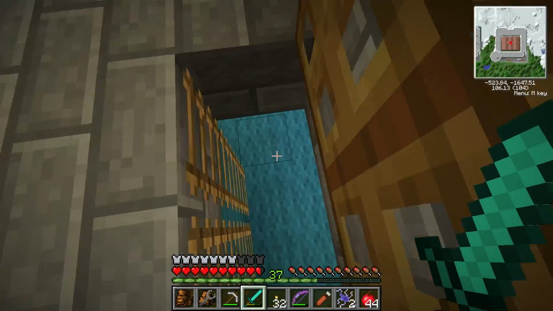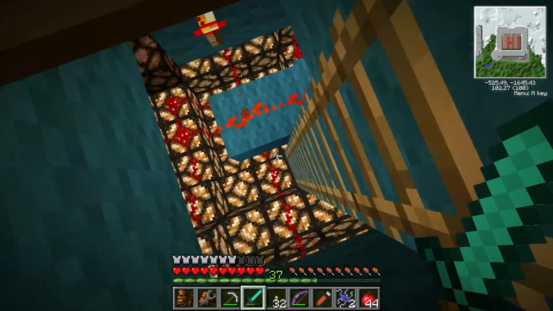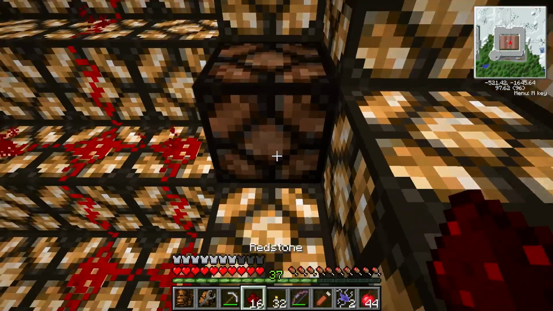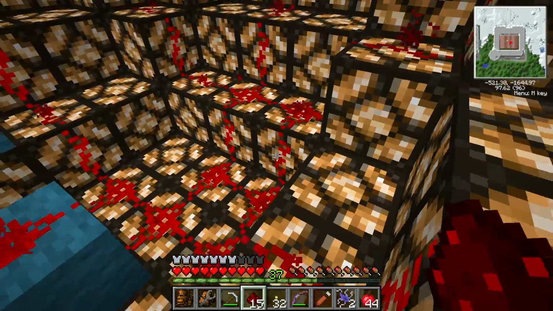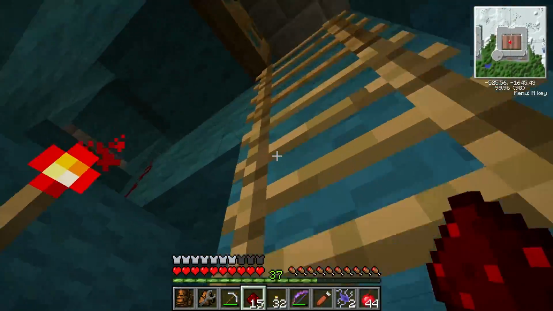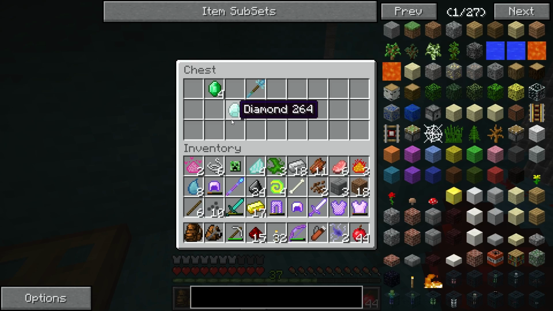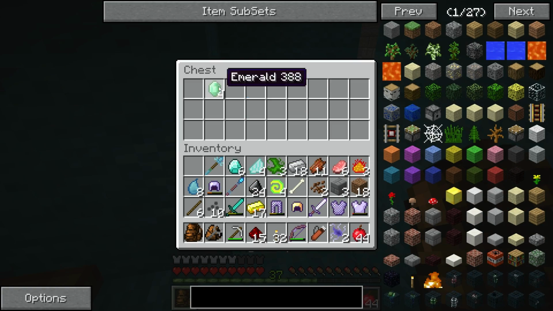Trap doors. Oh, I found where the redstone thing is. Whoa, you can go inside the redstone lamp. I fixed the redstone lamp. I fixed the redstone. Ooh, 6 diamond. Hello. What does this thing do? Found an ice and a dark staff.